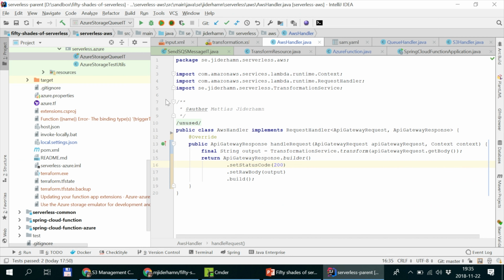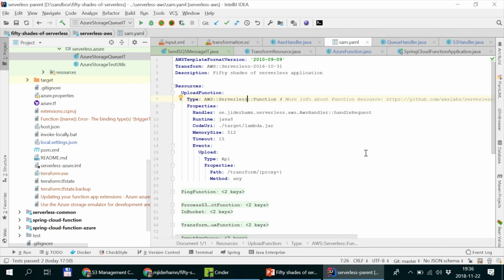And now in order to get this running on AWS, I could either log into the interface and use the UI to set up my function and declare the name of the class and different parameters. But I think we want to have this automated by some means so that we can put this in some continuous integration server and so on. And in order to do that, you need to declare an SAM file, serverless application model. And you can get this file and also some other bootstrapping generated for you using a Maven archetype. But in this case, I have prepared a SAM file where we declare a resource, namely our function, and the type of that resource is an AWS Serverless function. And then we set up some details about it.